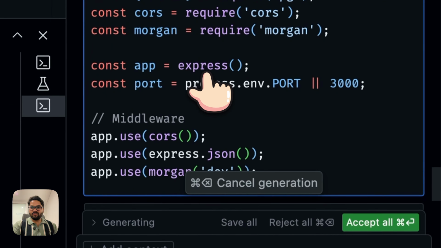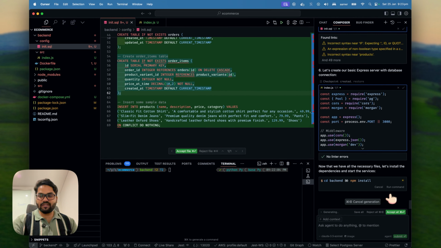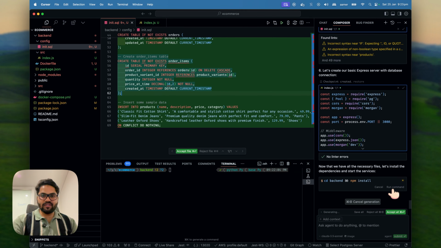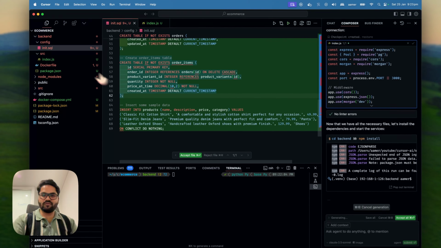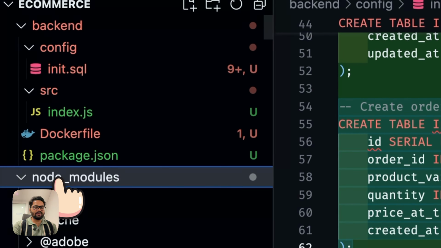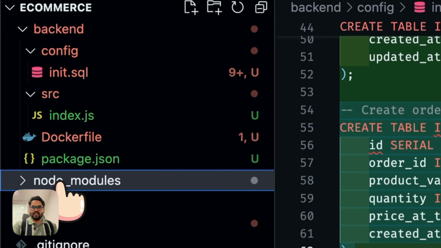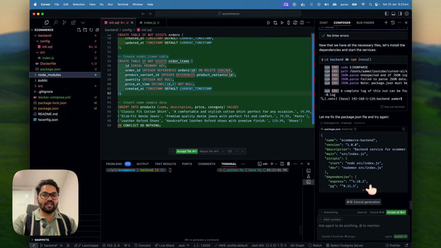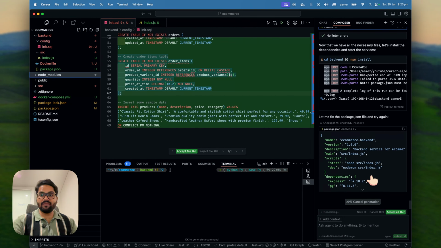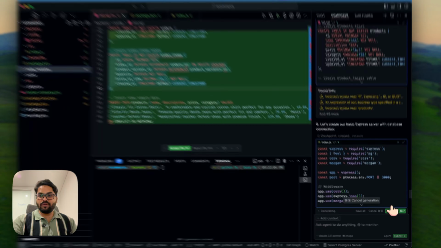Now I'm going to quickly accept that one. Let me quickly install the Node package because we don't have it installed over here. It would install the Node.js package inside this folder too. No, it's not, because we already have the Node.js package at the root level. That's why it's not being installed. Let me fix the error. It is fixing that error by itself. Okay, so let me quickly accept those things.